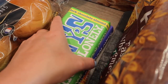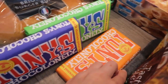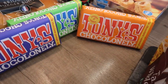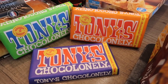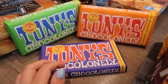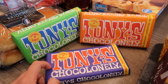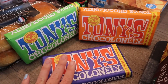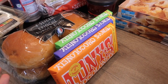Okay guys, I really need to tell you about this next thing. These are these new chocolate bars that my boyfriend and I have found and we love so much. So it's from a company called Tony's Chocolonely. And first of all, how cute is that packaging? Like, that is just so retro and cute. I love it. And secondly, I started reading about them, and the owner of this company has started fighting against the slave industry in chocolate. So that's what they're doing, making chocolate completely slave free and calling out any brands that don't. And also there's zero palm oil in any of this chocolate, like zero palm oil. And last point, it's delicious. I highly recommend it, because you're doing the world a favour and you're doing yourself a favour, because it's good chocolate.